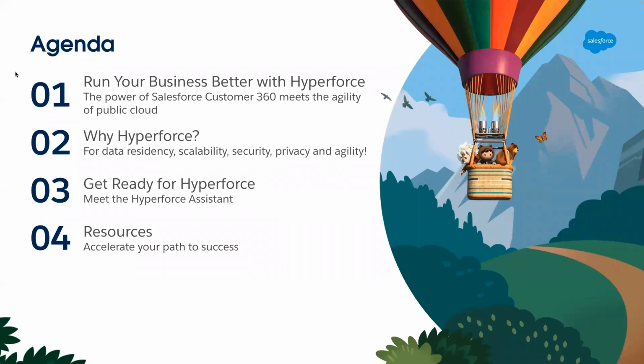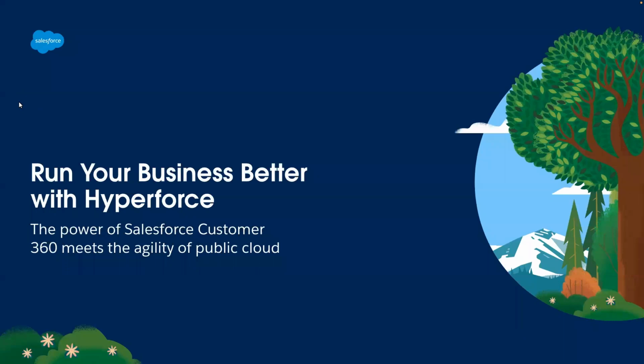For our agenda today, I will start us off by introducing Hyperforce and explain how the power of the Customer 360 will meet the agility of the public cloud to drive business value for you and your customers. We'll then explain how Hyperforce can help scale, secure, and comply with local data regulation laws and its amazing backward compatibility. From there, we'll go over how to prepare for a Hyperforce org migration with the Hyperforce Assistant, and then we'll wrap up with some next steps and resources to guarantee your success. Now, let's get started with the introduction to Hyperforce and its benefits.